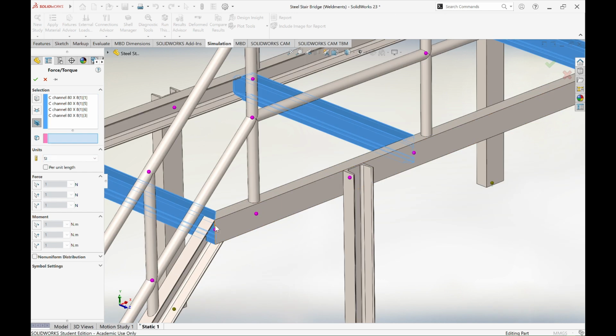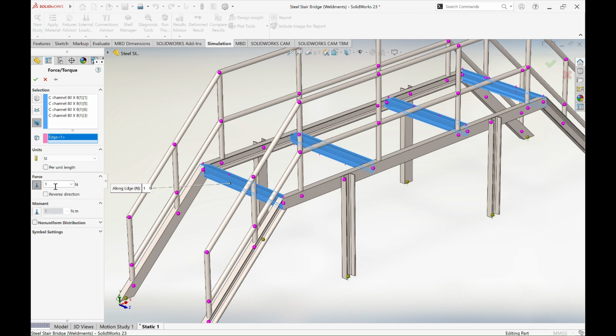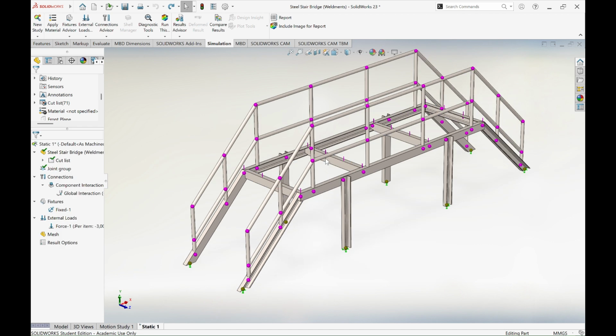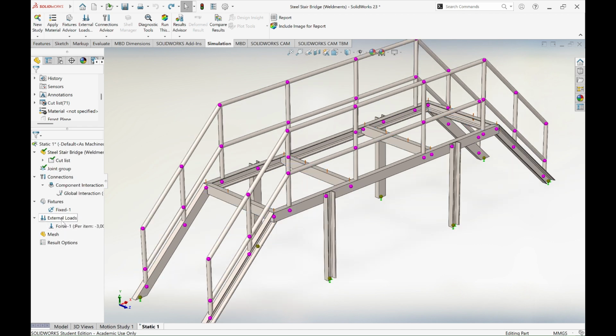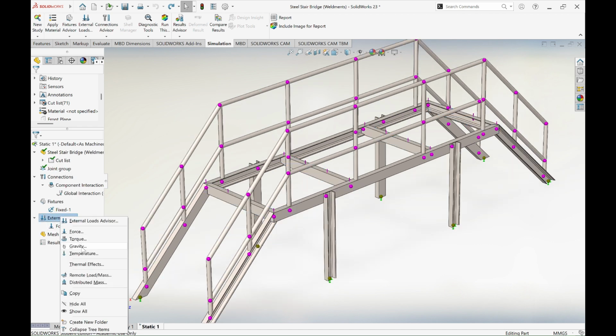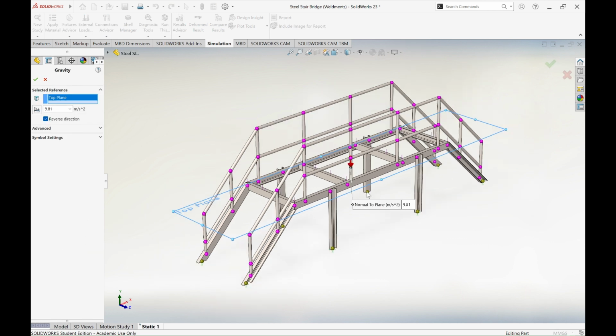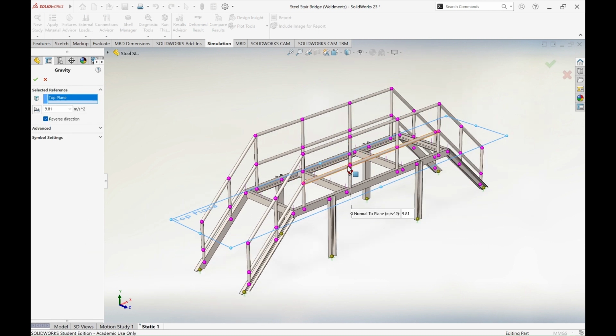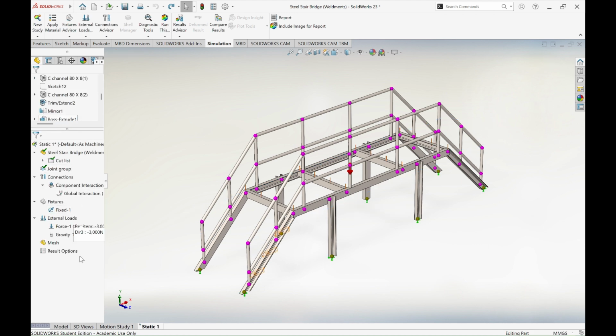We choose the direction of the force and we set it to 3000 newtons. And finally, we apply the gravity load on the structure. It's time to run our study.